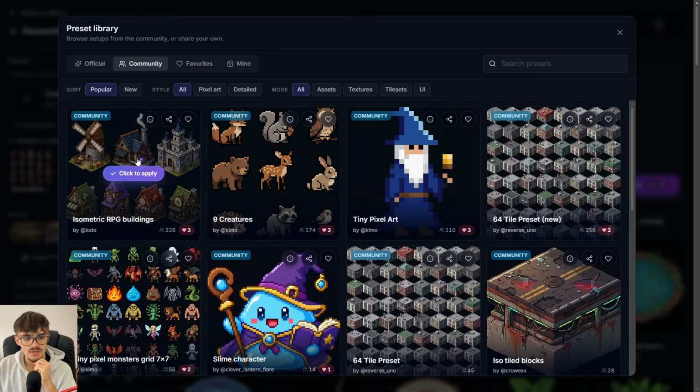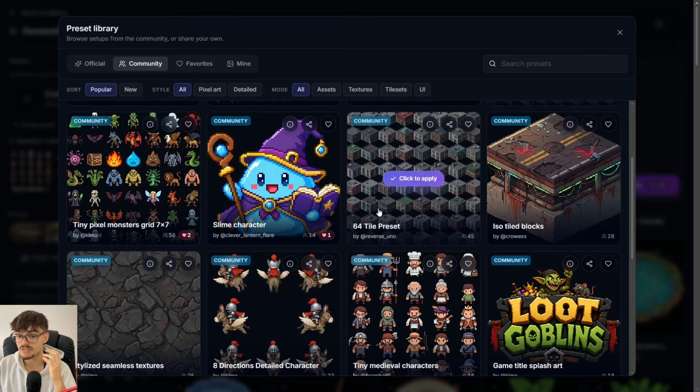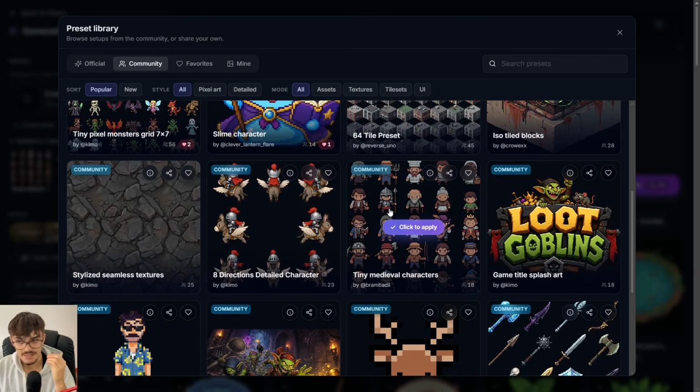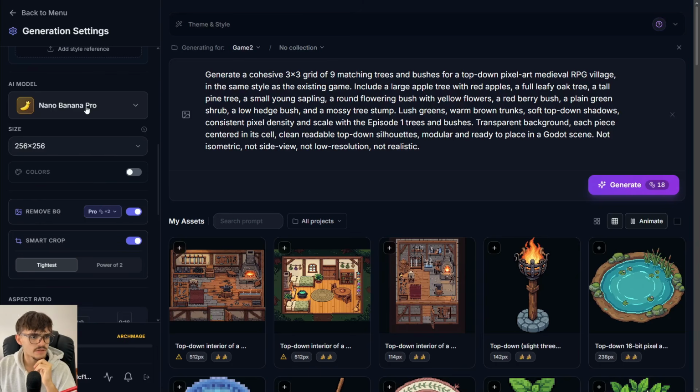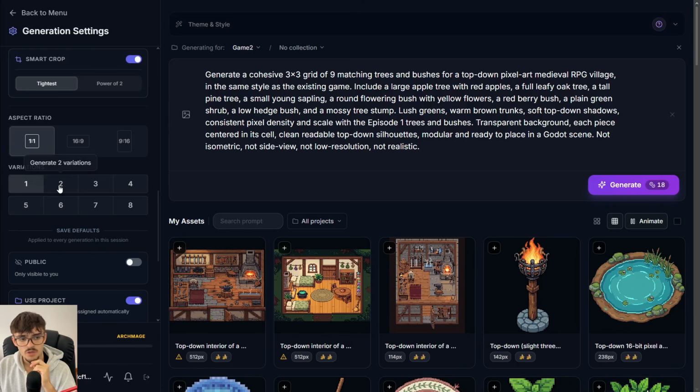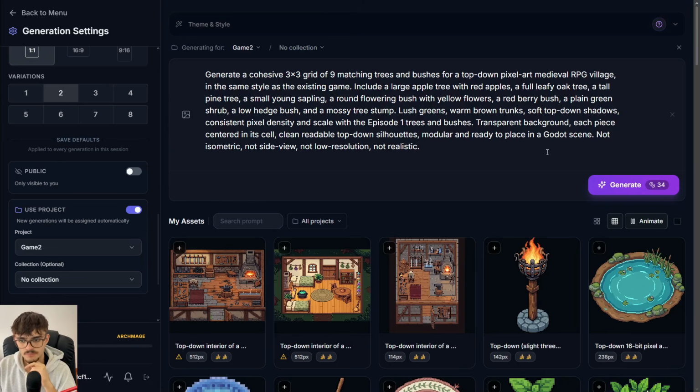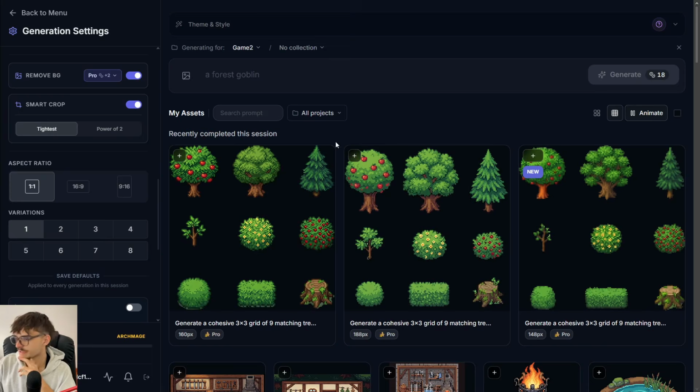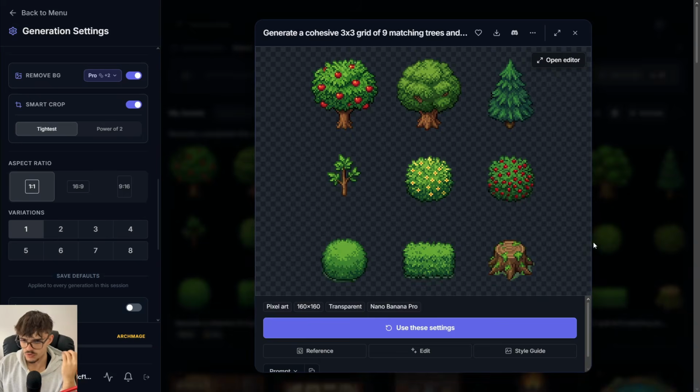As you can see, this allows you to create things based on exactly that, a preset, a skill. But for this, the only thing I need is to select the model, the size, aspect ratio, variations, so for example, create 2, and click on generate. And as you can see here, I have them all, and they all look very consistent, in the same style, and very awesome in general.